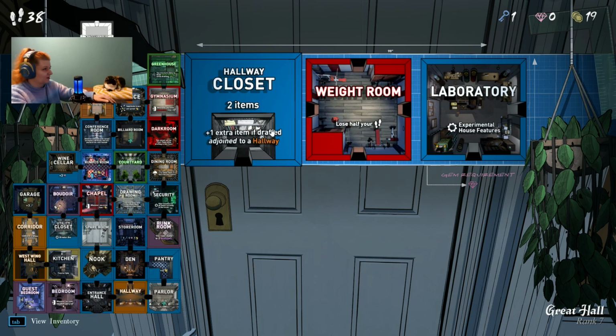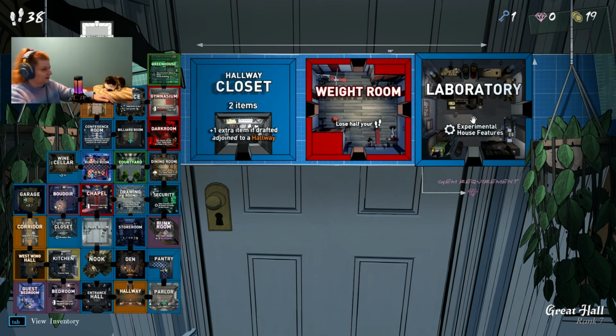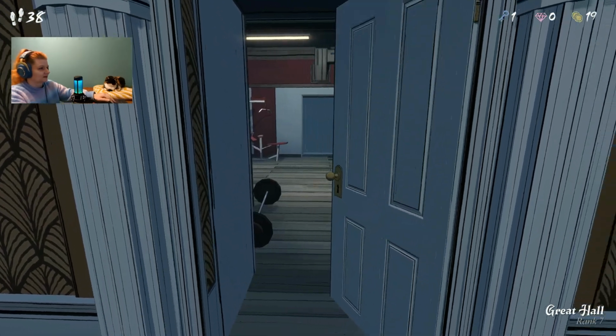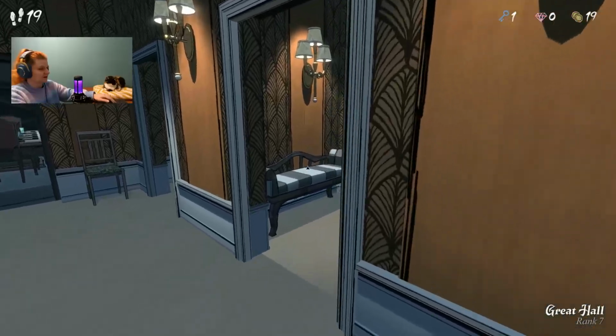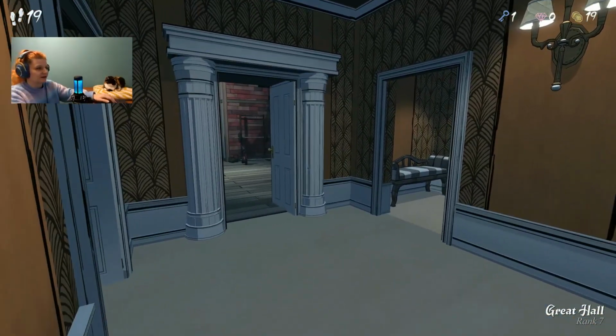This is the hallway, but that would cut us off. Don't want to lose our steps. Experiment sounds good, and we are turning the right direction to still follow towards the door we opened. Oh, but we don't have a gem. Do we lose half our steps purely for a chance to reach the antechamber? I think yes. But first I'm going to go down here and see if I can pull something. Oh no, we only have one key.